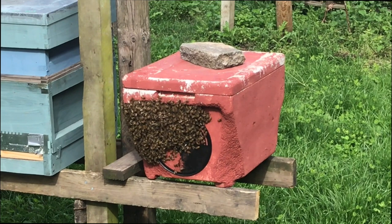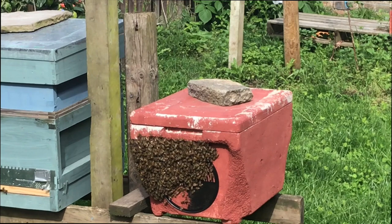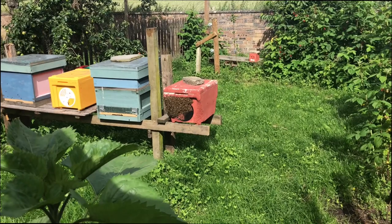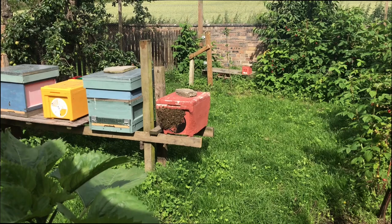What that probably is, is a little mating swarm. So that was a virgin hive, a virgin split. What's probably happened, hopefully it's from this hive and not another one, is that the queen has flown off, got mated, and in the excitement of that process, when she's come back, she's sitting on the outside and not gone in.